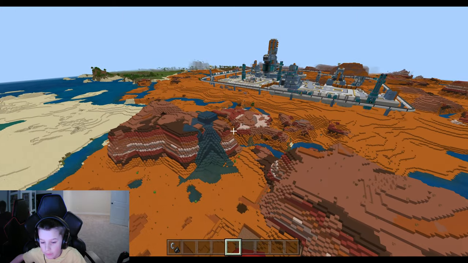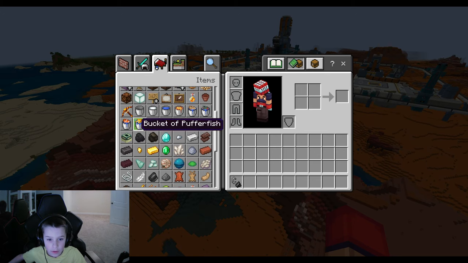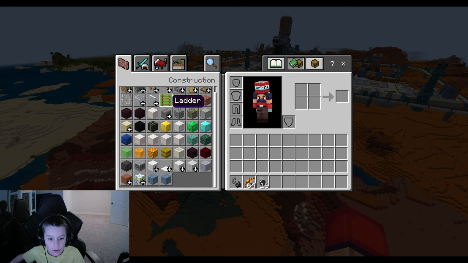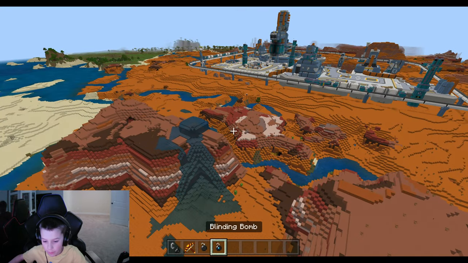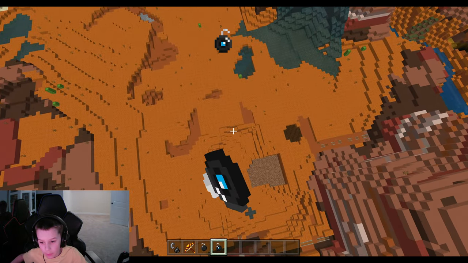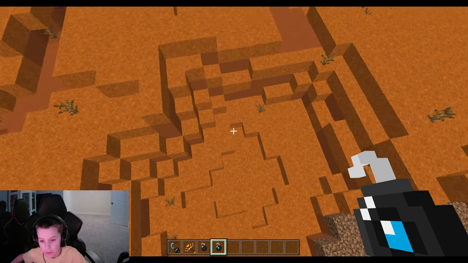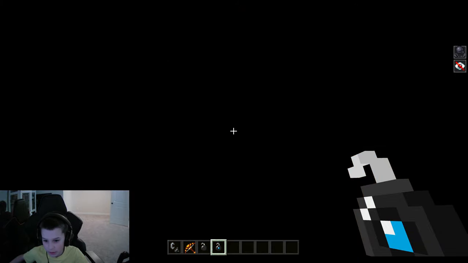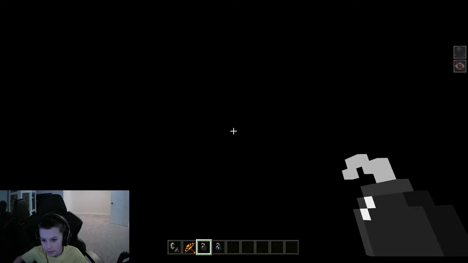I gotta go back to the factory. There's like a lake there. Oh yeah. And there's bombs. XP bomb. And there's something new. Blinding bomb. So if I go in this explosion, I get blackout and potion of slowness. And this one's like one of my favorite.